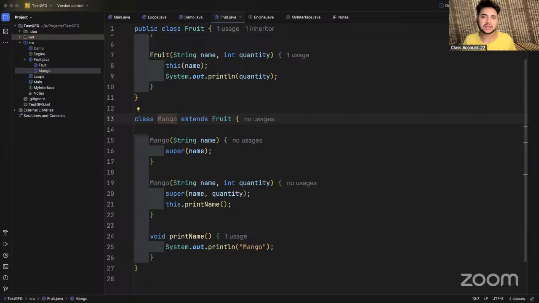What is the difference between abstract class and interface, and when do we choose one over the other? If possible, always try to choose interface over abstract class. But if your situation is such that you want a combination of abstract and non-abstract members, then you must use an abstract class. In an interface, all members are abstract, but in an abstract class, you have the option of making something abstract or non-abstract. That is optional.